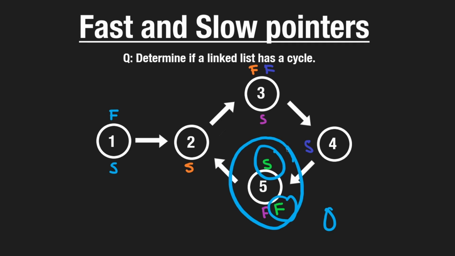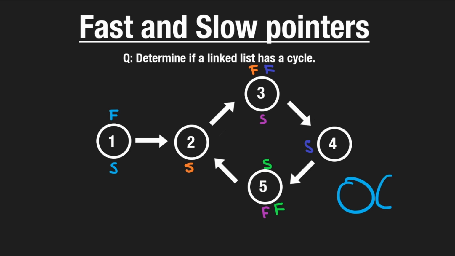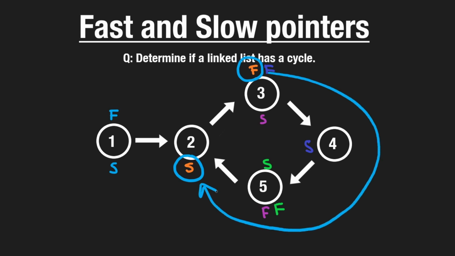And the last claim that I want to make is that this intersection will actually happen in linear time. We're guaranteed that it's going to happen in linear time. The reason is that eventually the slow pointer will have entered the cycle over here. The fast pointer is also a part of the cycle. The distance from the fast pointer to the slow pointer can't possibly be longer than the length of the cycle. In this case, it's 3, where the length of the cycle is 4.